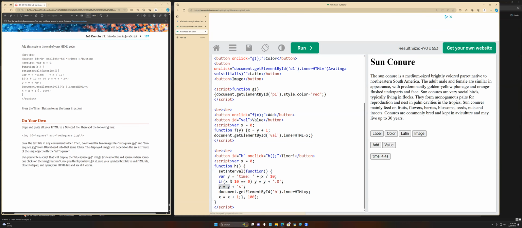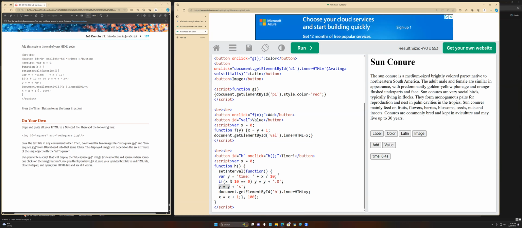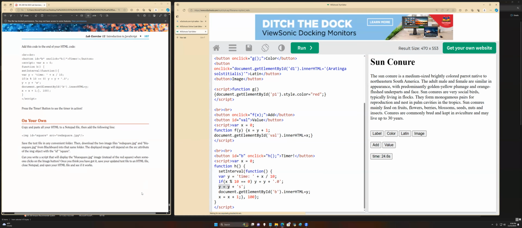So what I'm doing, again, is dividing x by 10, and then checking to see if x is a multiple of 10. Say if x actually gets up to 10, it's going to say just 1, but I want to read 1.0. So if x is a multiple of 10, I'm going to add on the text 0.0 at the end, and then the s for the seconds. And just keep on going for as long as you like.